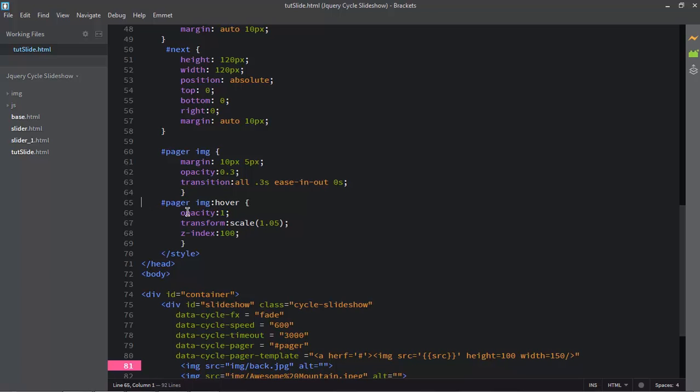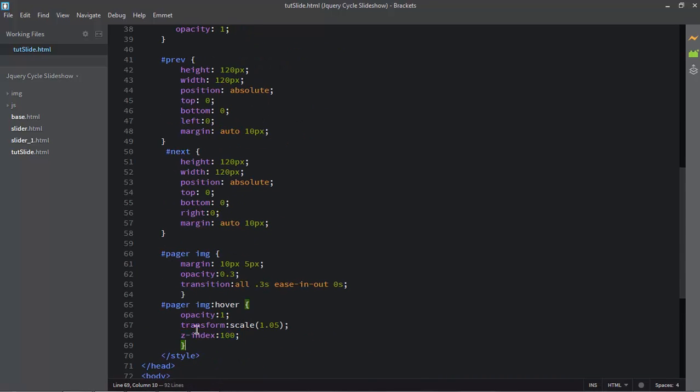Now let's take a look at the hover state of those images. On hover, the opacity will be full, and there will be a transform animation, scaling at 1.05, and a z-index of 100. That's all simple. I hope you know everything about CSS margin, opacity, and transitions, and what they do.